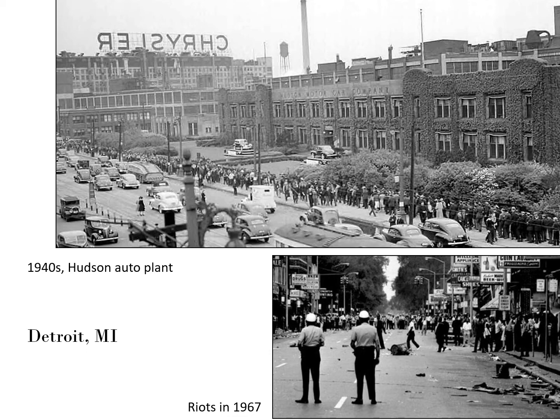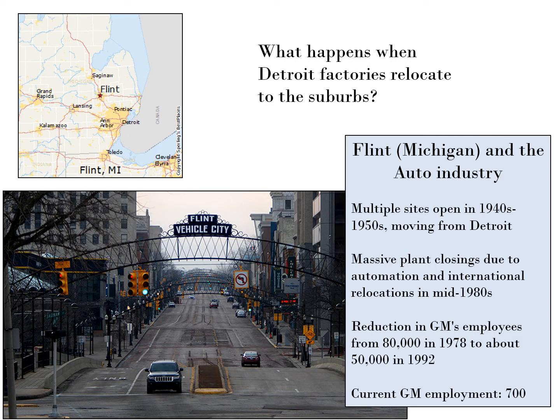So one way to think about this is how this same story repeats again in Flint. Okay. So this is a story that is, especially in the last 10 years, but really since the 1990s, the story of Detroit a second time. So Flint was one of the places that the auto industry had moved to in Michigan. And it had been a suburb, and it had been vibrant, and it had really been somewhere between a city and a suburb because of the amount of capital that had moved into the area. But there were massive plant closings due to automation and international relocations in the mid-1980s.